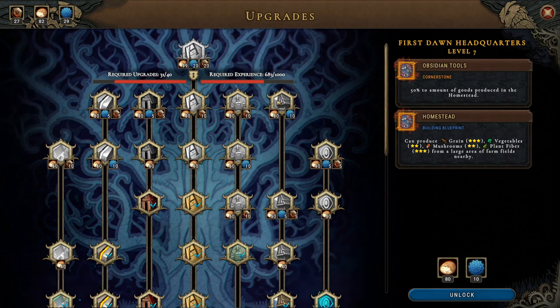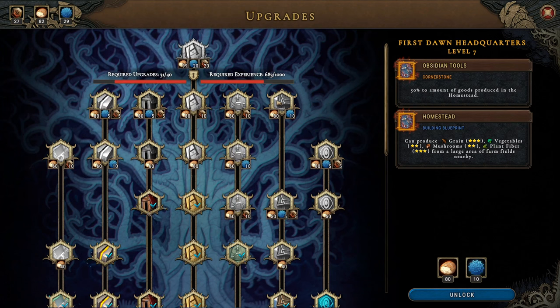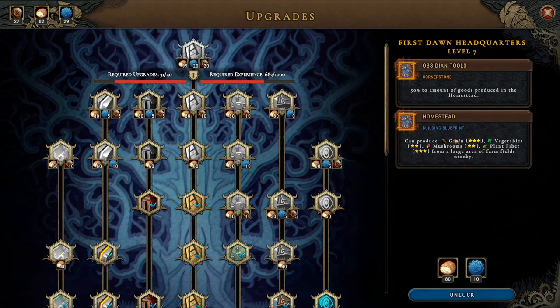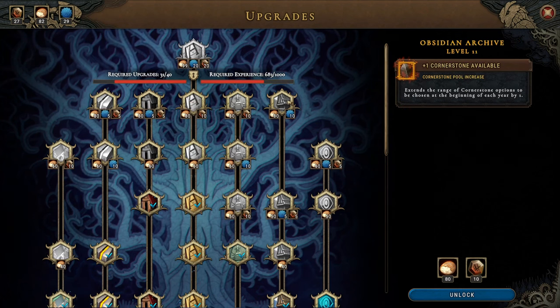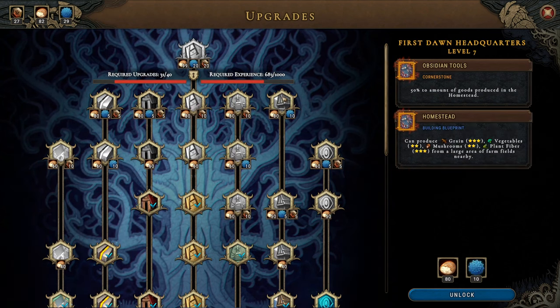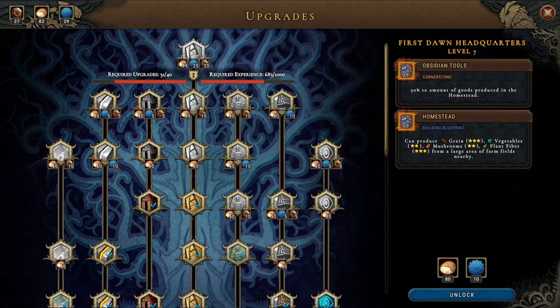Obsidian Tools, 50% to amount of goods produced in the homestead. And the homestead building, which can produce grain at 3-star, vegetables at 2-star, mushrooms at 2-star, plant fibers at 3-star. Wow. Wow. So I think it's between this one and this one. This is insane, though. And this building blueprint is awesome.